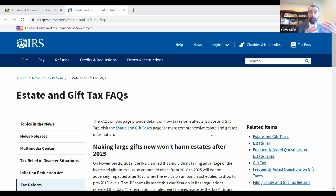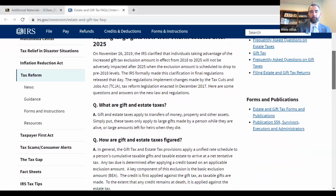So probably about $6.5 million of a federal estate tax exemption. The gift tax exemption is a unified credit with the estate tax exemption, so it's the same amount. So many very wealthy people before 2026 are going to make gifts of the 12.92 million or whatever amount it is in that particular year to use up all of their exemption. The question before the IRS was what happens if that occurs and then we go back to a lower exemption in 2026? Are those amounts going to be clawed back, or pulled back into this individual's taxable gifts or estate when they pass away, or are they going to have to pay gift or estate tax? The answer is no under current rules, and this FAQ goes over that.